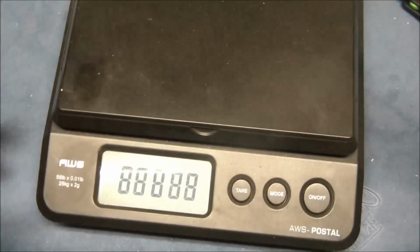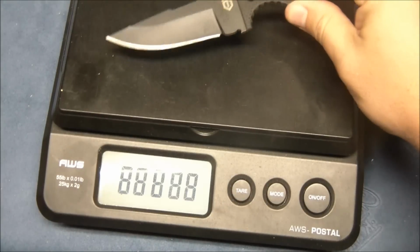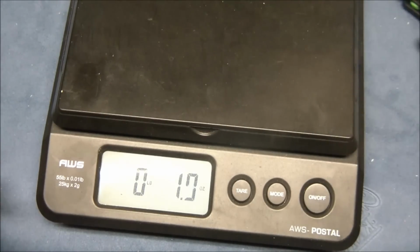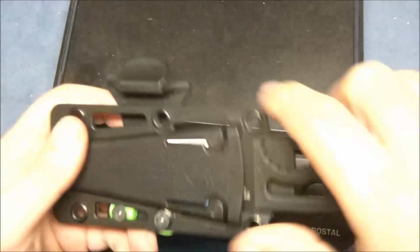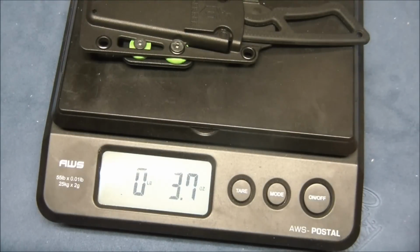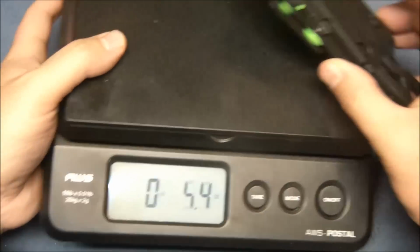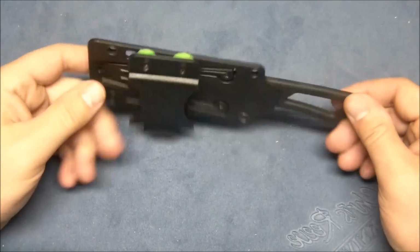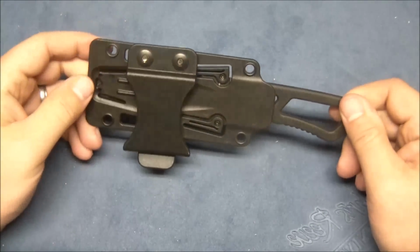In fact, I know it's pretty light. It feels like nothing. Yeah, it's under 2 ounces. So it's an extremely light option if you're looking for something you don't even know is there. Even with the sheath, it only weighs in at 3.7 ounces. So you get a nice fixed blade that's super lightweight, with a nice sheath design. I just had to modify it a little bit.